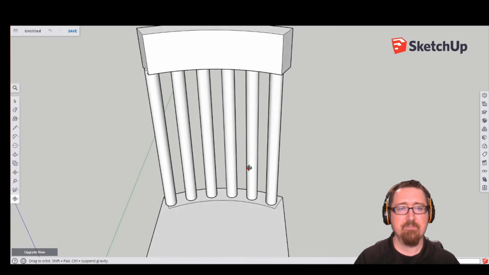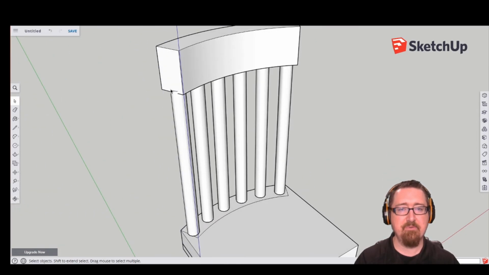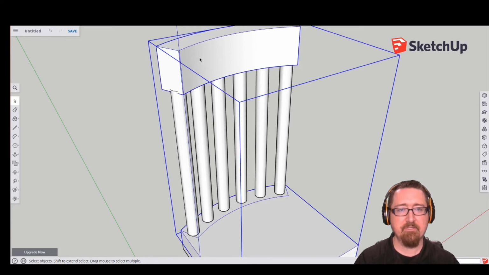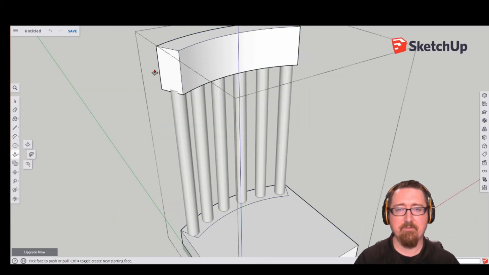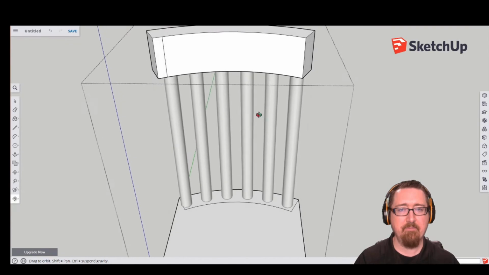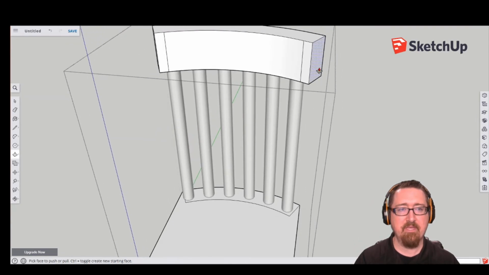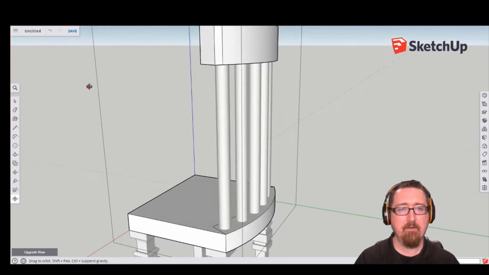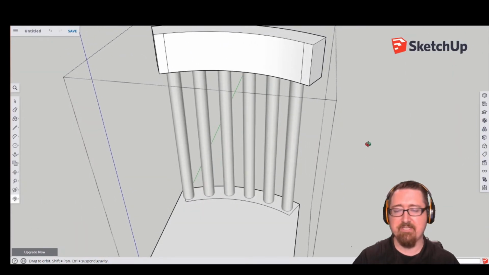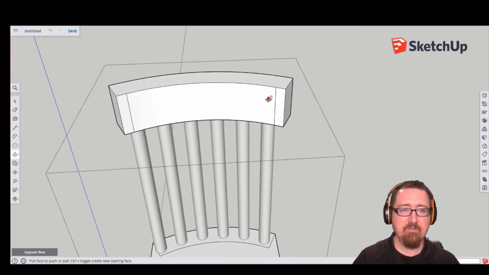Okay, so that's what it looks like. Now obviously we got some clipping here, so I'll double click on this again, and I will push this out just a little bit like so, and I'm going to double click that side to make it equal on both sides. Now you'll notice that when I did that, it created these lines.